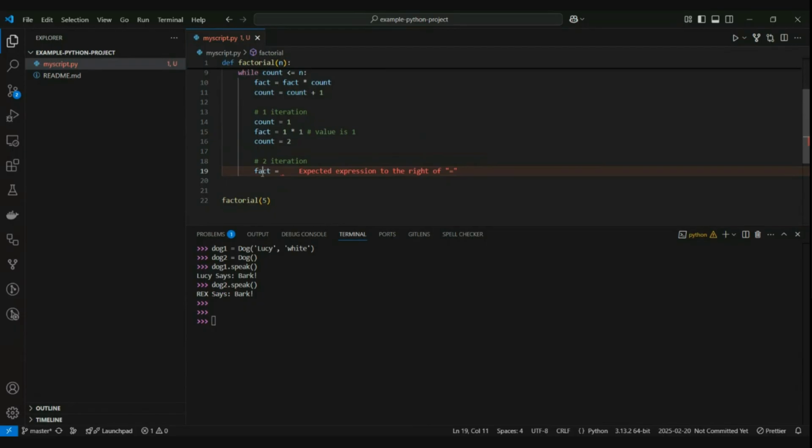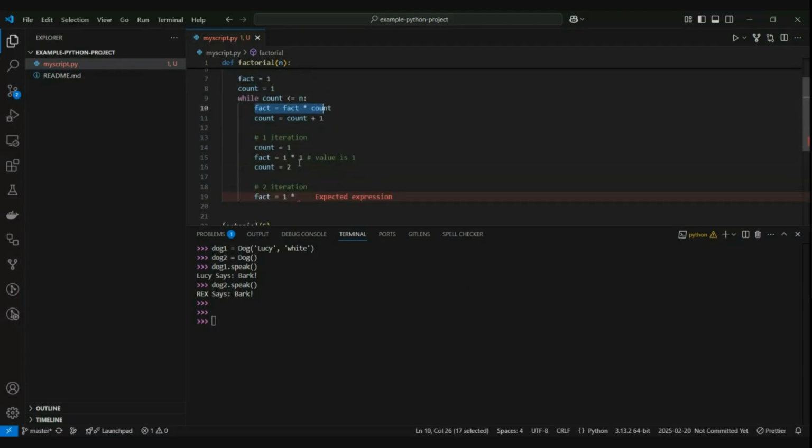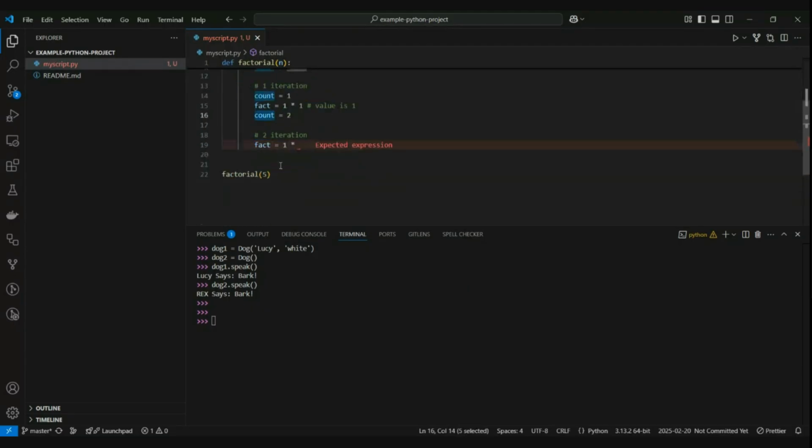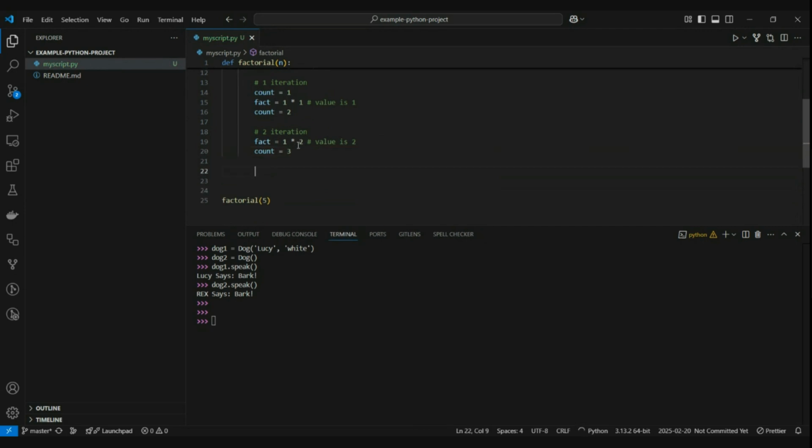So the value of factorial in the previous iteration was 1, and now I'm going to use count again according to this logic. Count value is 2, so that time the value becomes 2. And now I'll increment the counter by 1. Now it becomes 3, and the third iteration continues.